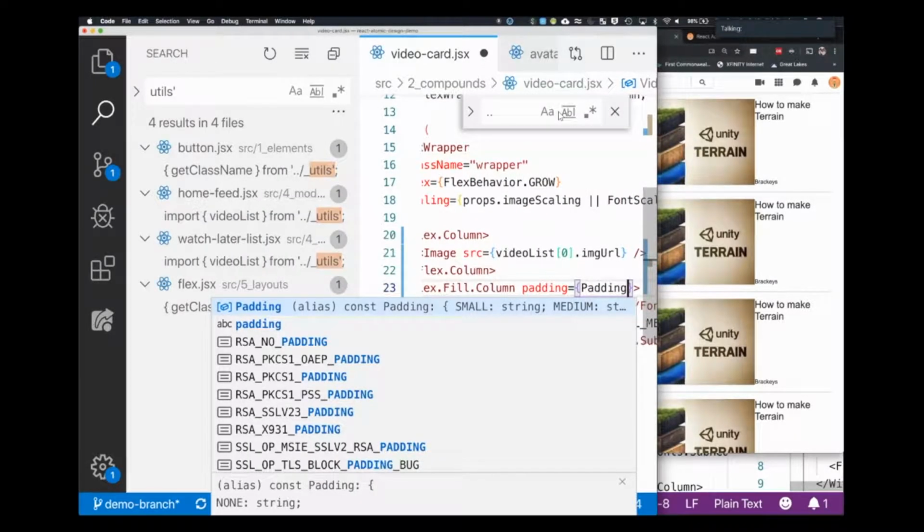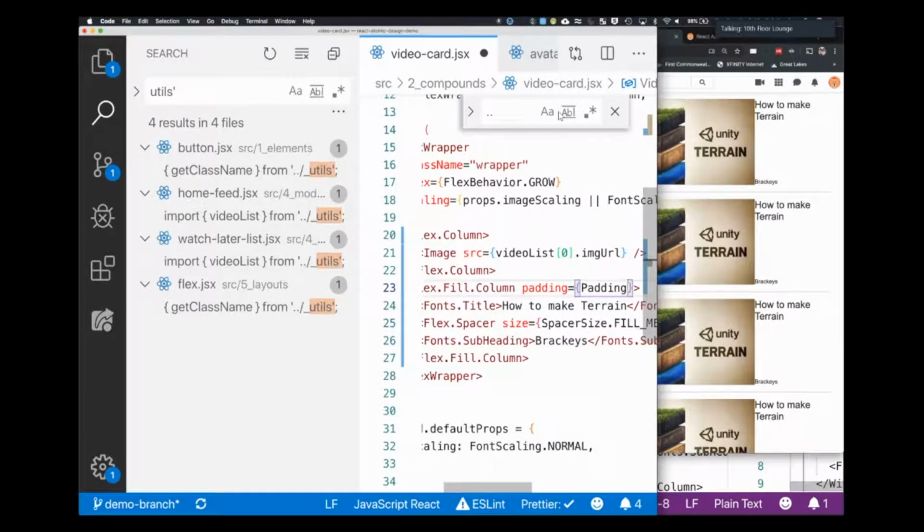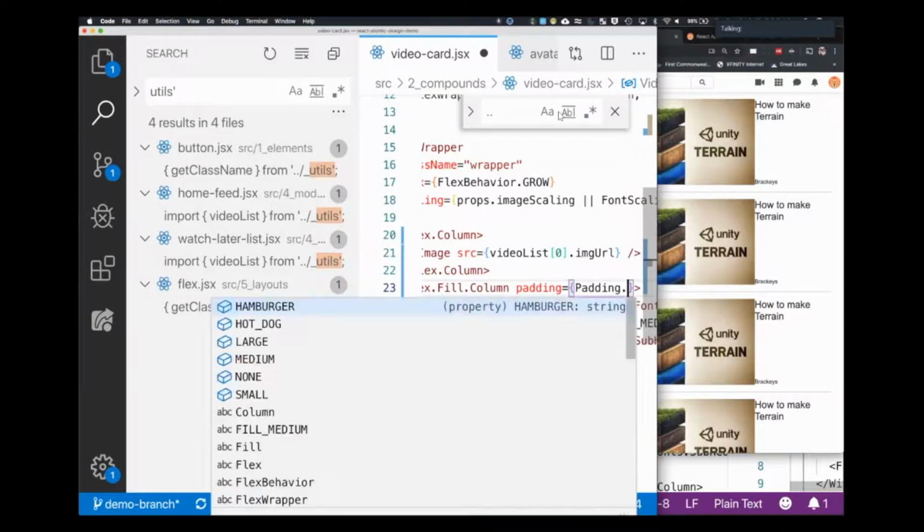And then I've got an enum for this too. I would highly recommend not using enums to configure React components. That was something I tried for this. It's miserable. You have to import them everywhere. Oh, we'll talk about hot dog and hamburger later.